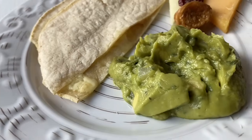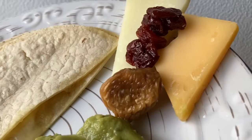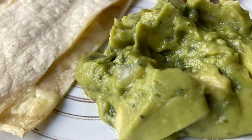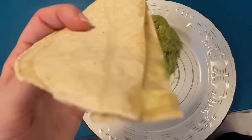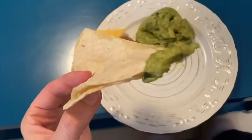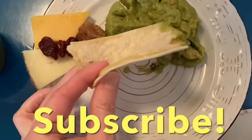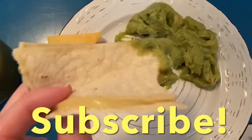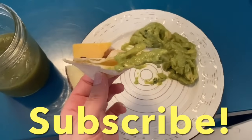This is a cute little snack plate. We've got brie cheese on half a tortilla, a big old scoop of guacamole, some of the fruit from the cheese tray right here. Let's give this a try. I like the look of the tortilla. I think it looks good. Everything's better with guacamole. Let's try it. And truth be told, the guacamole only helps. This is one way that I take items from the food pantry and make it work for me. Normally, I would not eat brie cheese, but put it on a tortilla and air fry it for a couple minutes, add some guacamole, and it seems to really work. Yum, yum.